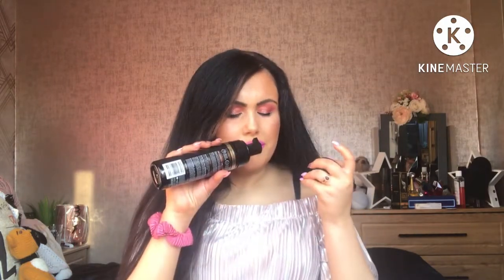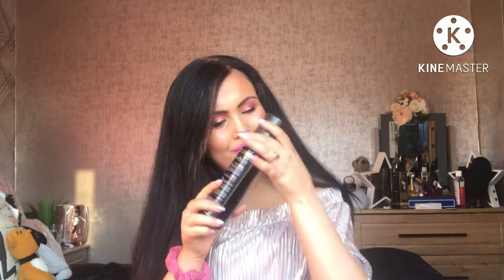So yeah, the smell of this tan, did I get it on my lips? No, I'll get it. It has a slight sweet smell to it. It isn't like a really strong, overpowering smell. It's quite subtle. I'll open this up and see if I can smell it. Yeah, it definitely is more chocolatey. If you open up the lid, you can smell it's quite chocolatey, which is really, really nice. It's quite like a chocolate drink. It reminds me of a Bailey's chocolate drink. It's just so nice. This is beautiful. It does have a bit of a floral to it as well, but it's nice. So it is quite a subtle smell, so it's good for people who don't really like a big strong smell in tan. It'll not irritate you or offend you, so it's quite good for that.